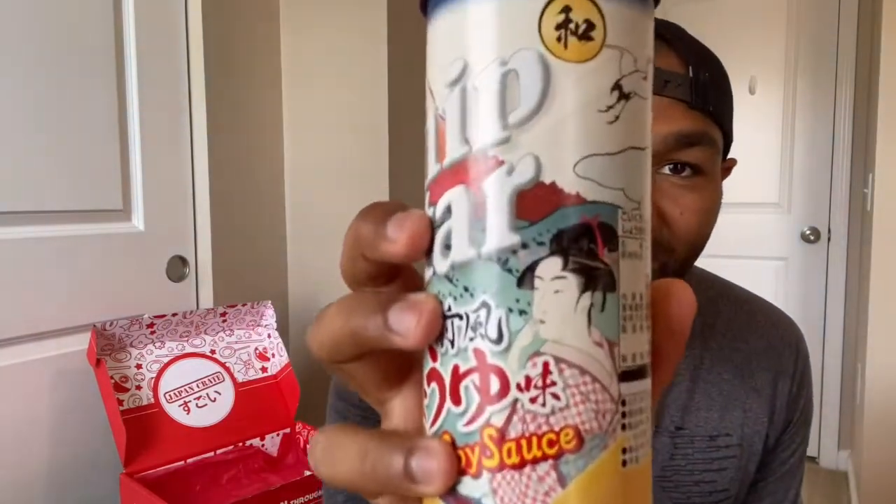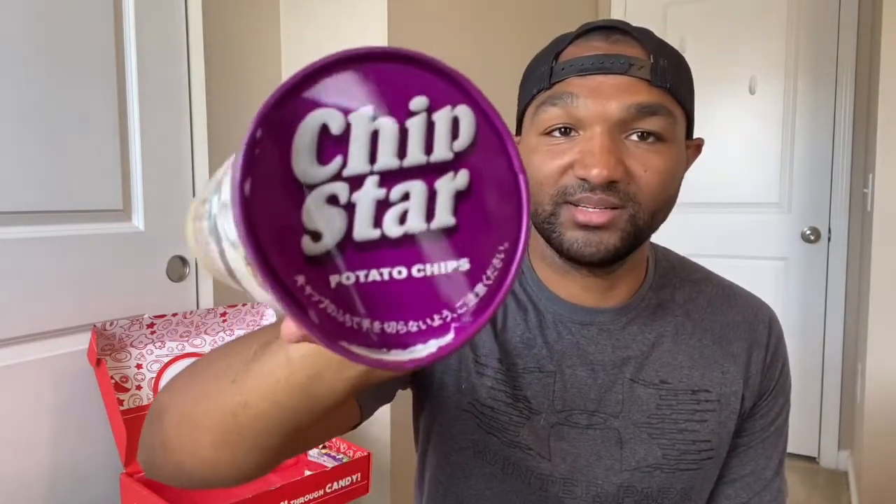These look like Pringles — a Japan version of Pringles with an old-school Japan drawing on the front. It's soy sauce flavored and called Chip Star: 'Chip Star is one of Japan's most popular potato chip brands. Enjoy Edo-style soy sauce with these chips made with Nagaguchi soy sauce that originated from the Edo period of Japan. Each bite is full of shoyu and dashi flavor that you'll end up eating the whole sleeve before you know it.' I apologize if I'm butchering the names — my Japanese pronunciation isn't great. I usually crush Pringles anyway, so this probably won't last multiple sittings.